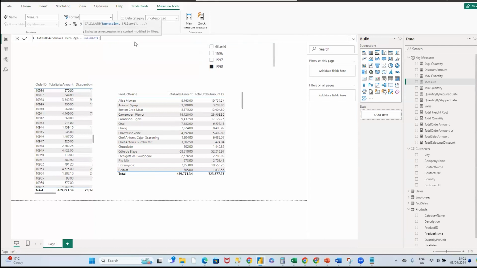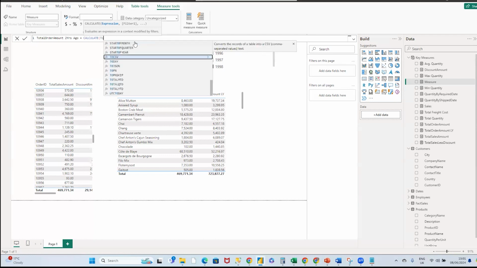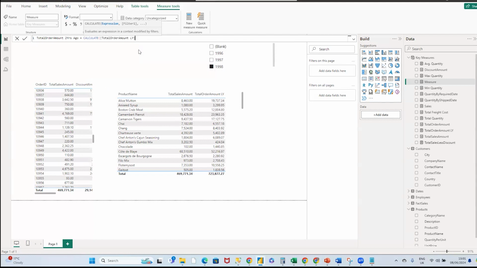Okay, and I'm passing in my total order amount, which is last year. I'm saying, okay, when you look at this, I'm looking at 1998, and this is giving me the figures for 1997. I want you to look at that a year back as well.